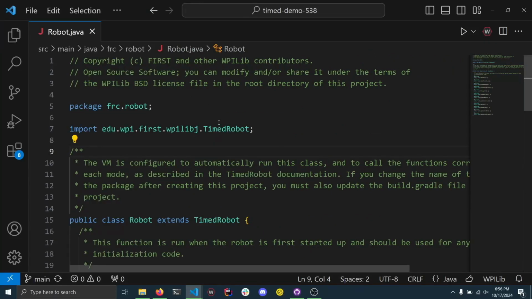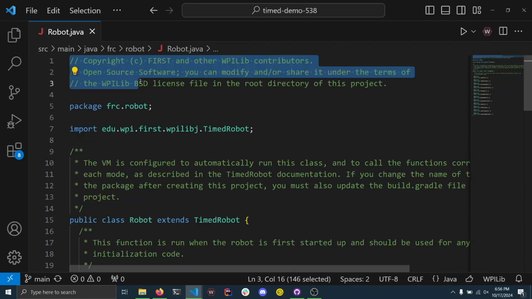Okay. So let's talk about the structure of this file. So at first we're going to see a whole bunch of lines here in green. Anybody know anything about these lines? They're comment lines. They're not actually part of code. Right, so these are comments. These are notes to yourself. There's a common saying, code you wrote 6 months ago may as well have been written by somebody else. Comments are a great way to prevent that from happening.